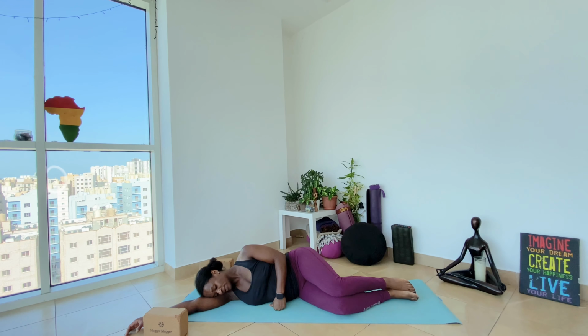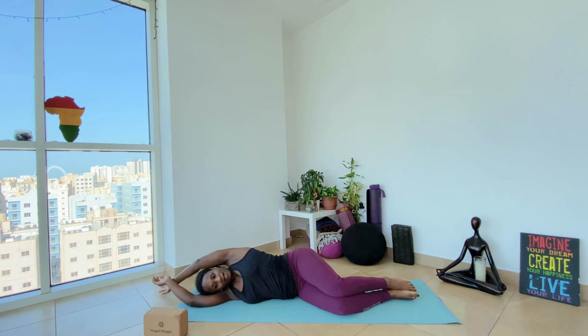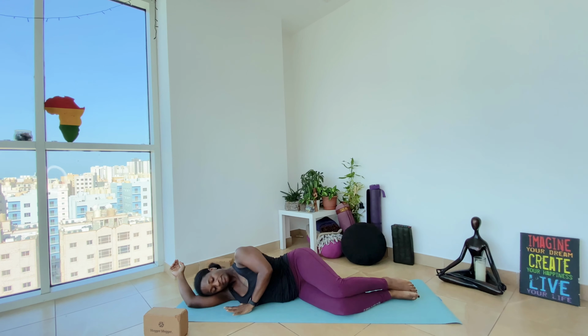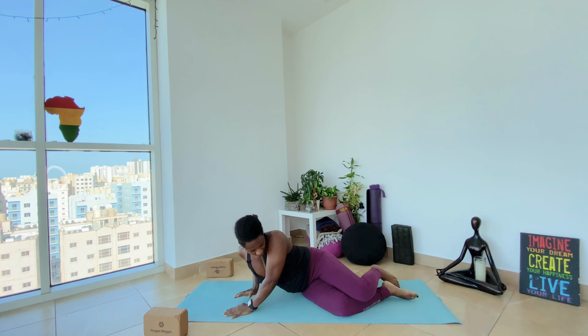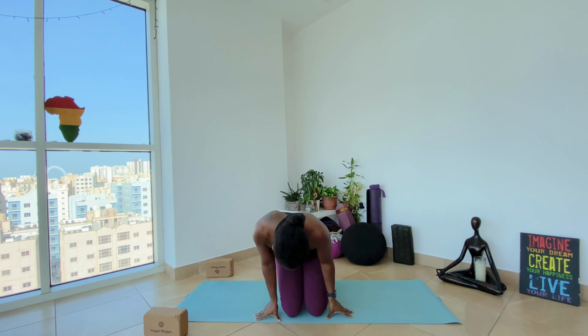And whenever you feel ready, beginning to wiggle the fingers and the toes, circling the wrists and the ankles, and stretching the arms and the legs. If you're on your back, just rolling onto your side. If you're on your front, just pushing yourself back into child's pose. And if you're on your side, using your arms for support and pressing yourself up to a comfortable seated position.